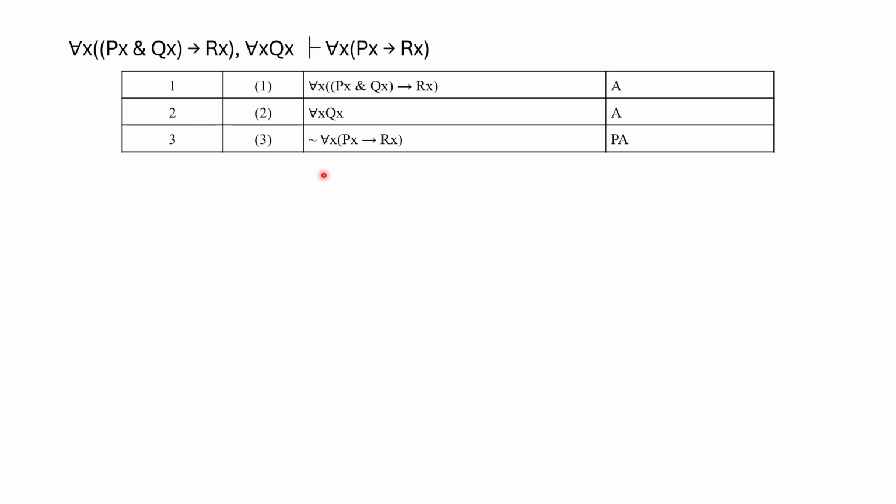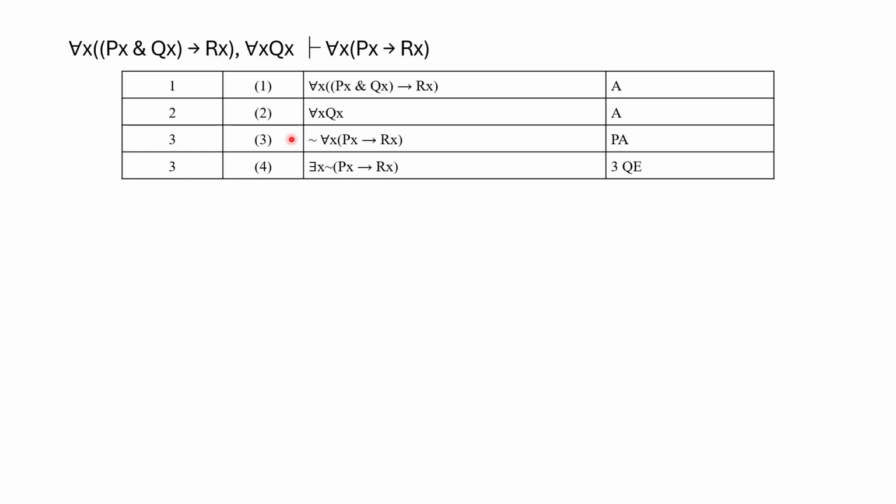Now what can I do? Well, I want to do the quantifier exchange rule on line 3 first because I know that it's going to change this universal into an existential quantifier, and existential quantifiers are limited. They are restricted in what I can write for them. So I'm going to use my quantifier exchange rule on 3 to move the tilde inside the quantifier and then switch the quantifier across. So that's what I'm doing here. Taking the quantifier, moving it inside, so it goes from outside to inside. Universal quantifier goes to existential quantifier.